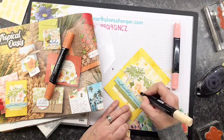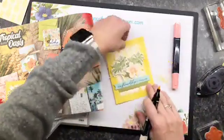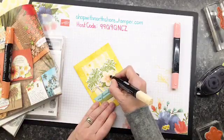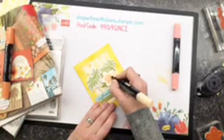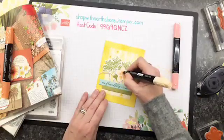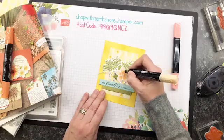Okay, so we're coming in just like that. And we're going to pull that Calypso Coral down and into the card. Yeah, so you're seeing it. Is it coming to life? Can you see it on the camera? I can't even see it because it's underneath my thing. Oh, good. It looks like I can see it a bit on there. So I'm just taking that Calypso Coral. You work the edge of it with the petal pink and you pull it in, and I feel like it's giving the flower a bit more of a tropical feel.